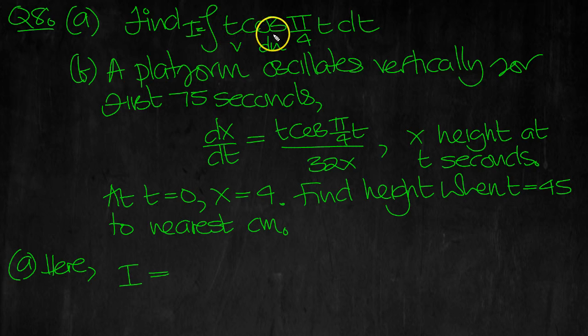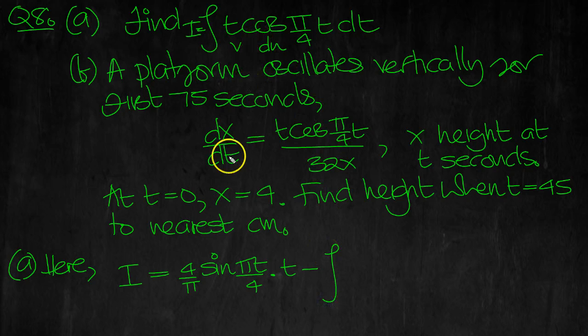So it'd be uv, the integral of cos is sine. Now when we differentiate this, a pi over 4 comes out, doesn't it? So we'll need a 4 over pi to cancel with the pi over 4. That's u times v, minus the integral of v du. The 4 over pi can come to the front here, 4 over pi lots of, times dv, which is 1, times integral dt.